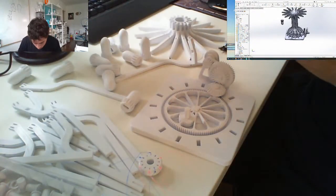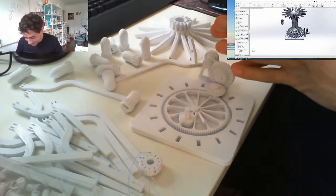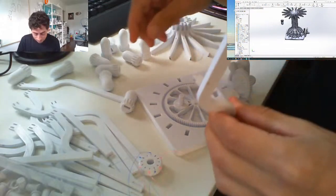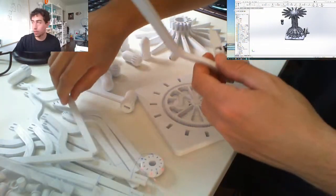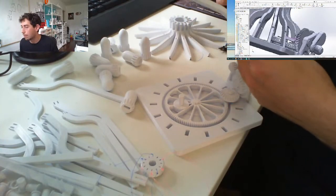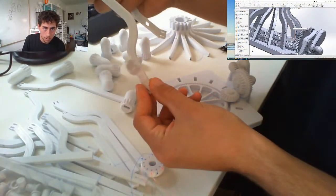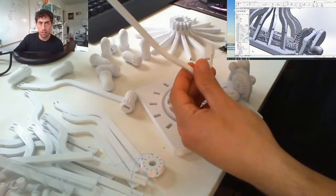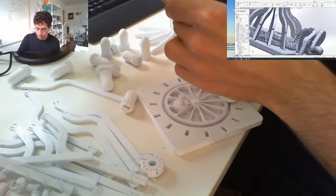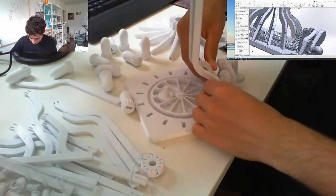All right, let's put the structure together. Okay, so first thing I'm gonna do is build a couple parts of it. The first thing I'm gonna build is this section right here, which has this gap at the bottom. That's this piece right here. That's this bar that goes across. The way this goes is these two go together like this. And then we can just pop it into the base and hope for the best.